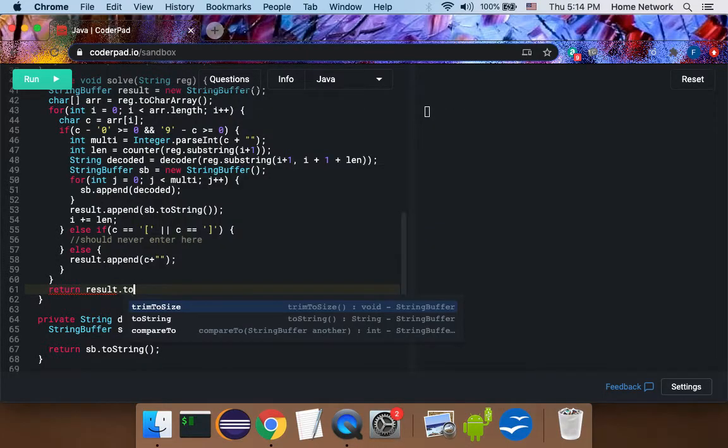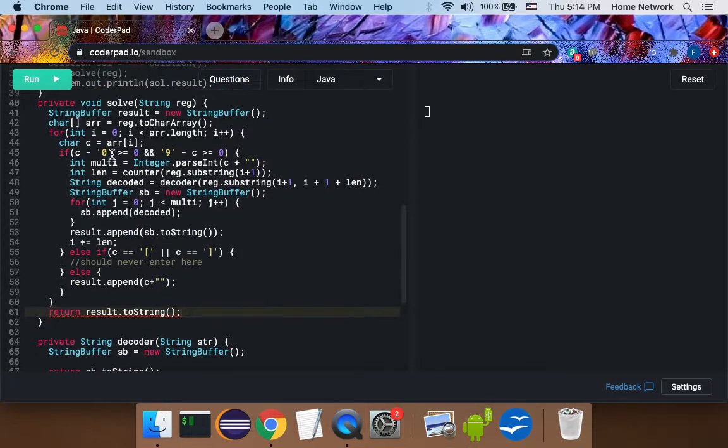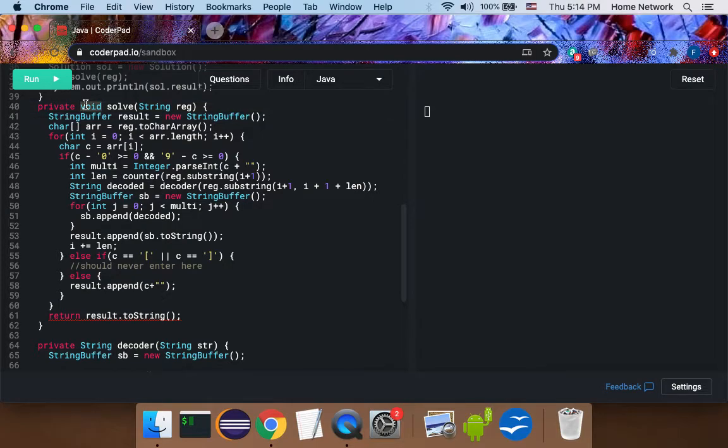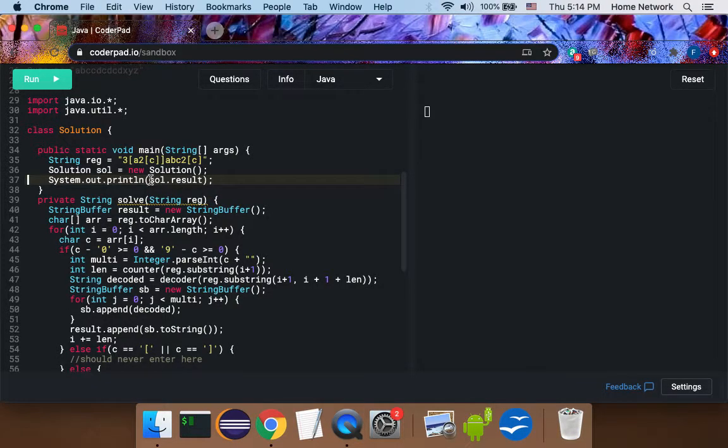It definitely has a better way of solving this, but okay.